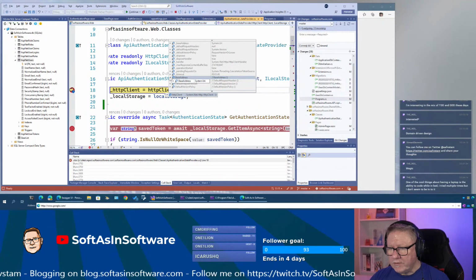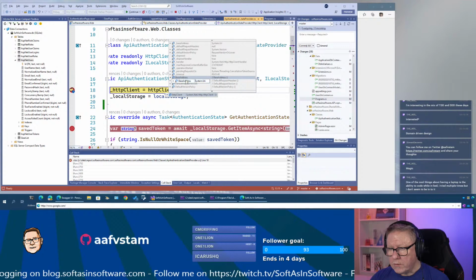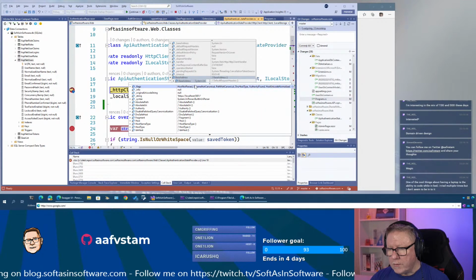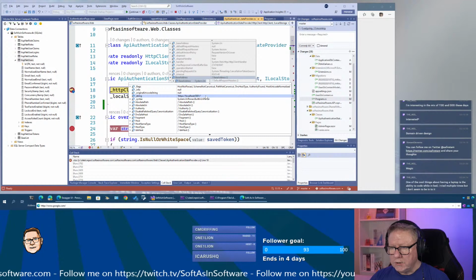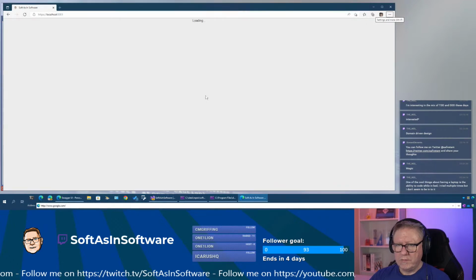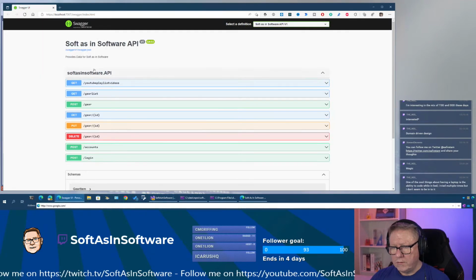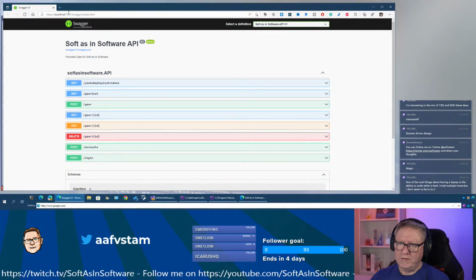What's the base address? 5001. The base address 5001, is that correct? I think so. If you look at Swagger, no, it should be the API is on 7067.